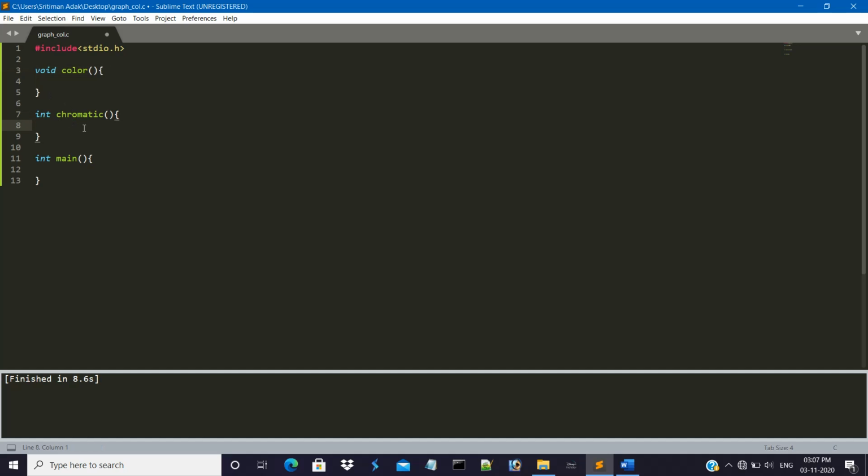Then we have the chromatic function. The chromatic function will return the chromatic number of the graph. We'll do this also, and currently we have to start from the main function.